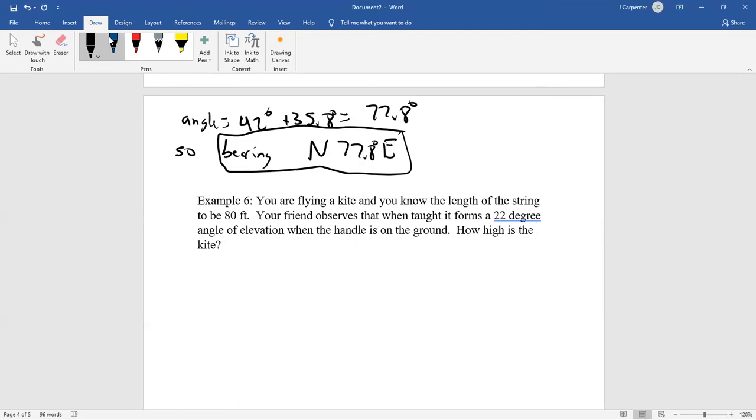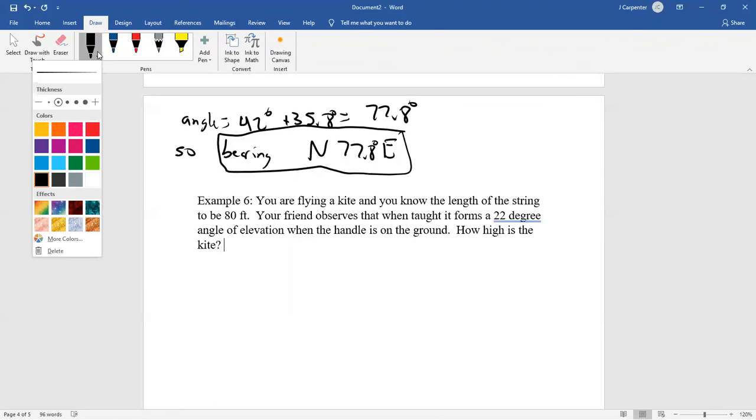It would be very difficult unless we're flying this kite right next to a building and we put someone in the window and they measure how high up they are by dropping a measuring tape or something like that. These would be a lot easier things to measure. The 80 feet of string you can do on the ground. The 22 degree angle, you can get a protractor or just any device that measures angles. It doesn't even have to be a digital crazy caliper to measure 22 degrees. We didn't go to the nearest tenth or hundredth or anything like that. We can just get a protractor. So a picture's worth 1,000 words, right? Let's draw it up.